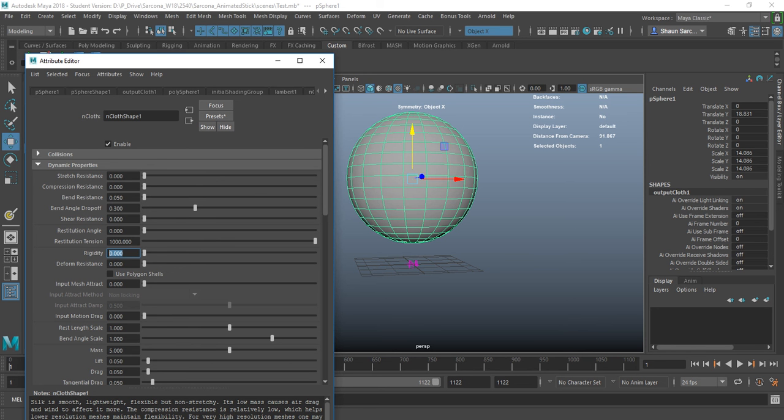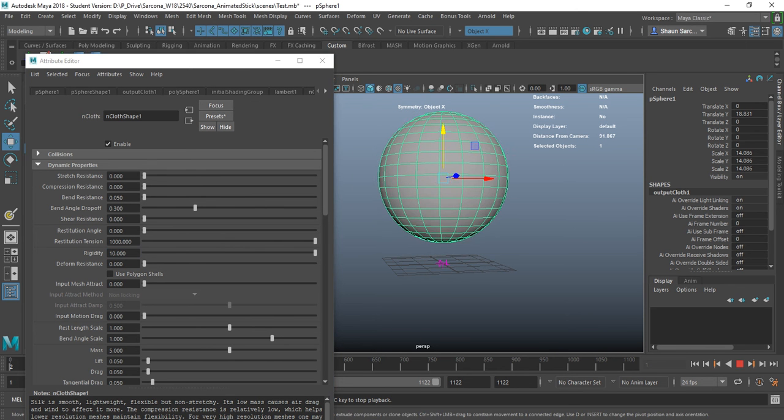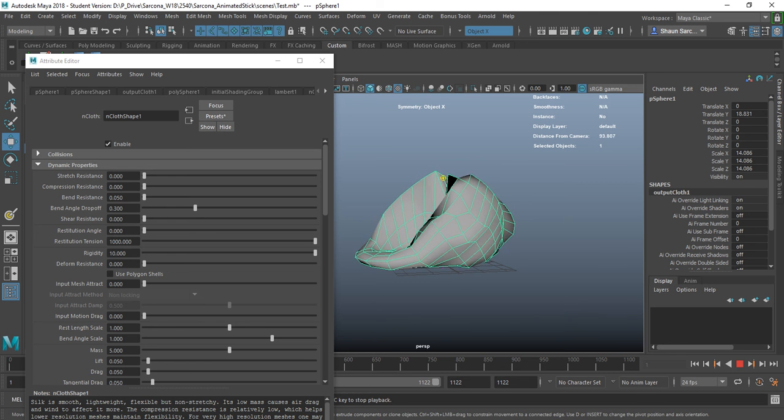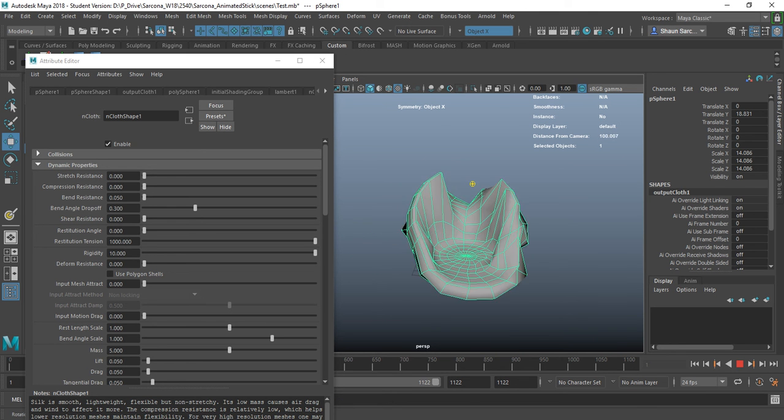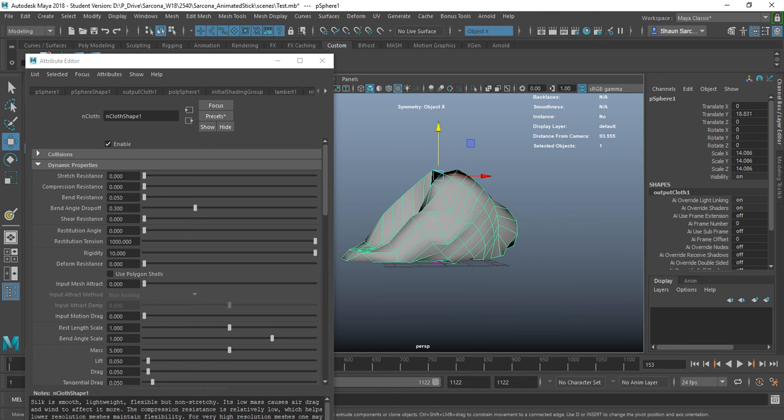So it's a multiplier. If I painted 1 on there and the value is already 0, it's going to take my 1, multiply it times 0, and then what's the answer? 0, okay? 0 times anything is 0. So if I crank this up to 10, now you can see those areas that are very rigid, even though my texture was a nice smooth curve. There's not that many divisions in this, so it's only working on those points, okay? But you get the idea.